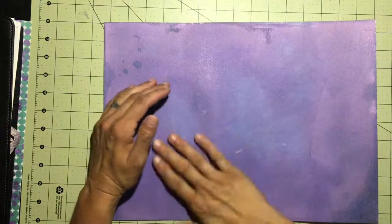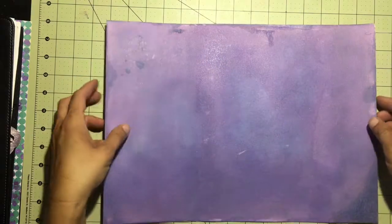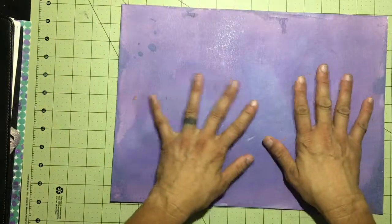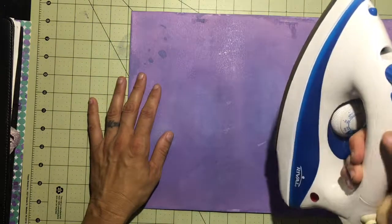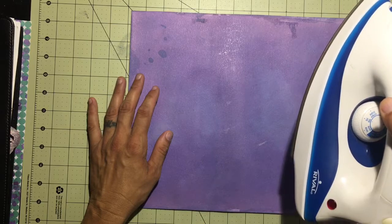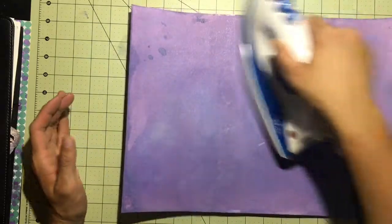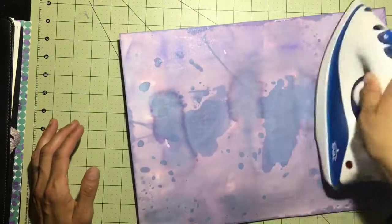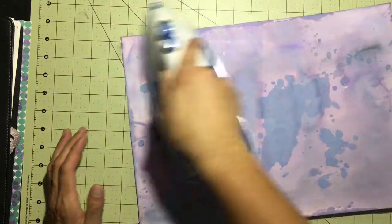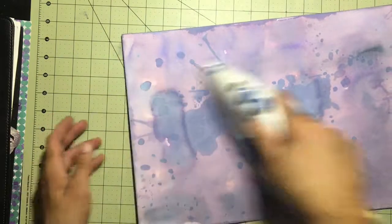Alright, before I cut the paper and we start making our purse, I did want to show you that when I colored my watercolor paper, I let it sit and dry on its own, and by doing that it's bumpy and it's not very flat. So what I am doing is I'm taking my regular iron, I have it on like a medium setting, looks like it's on the wool setting, and I'm just going over this. Now you got to keep it moving. You don't want to burn your paper, set it on fire, or do anything crazy like that. But by doing this, it's getting some of those bumps out of the middle of the paper where some of that water was sitting whenever it was drying.